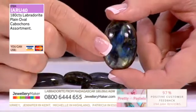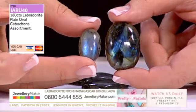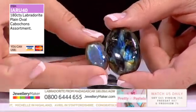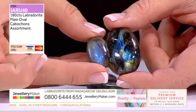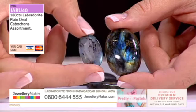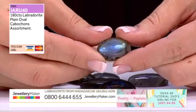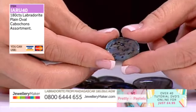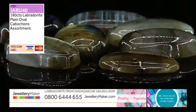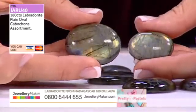So you've got the depth in this one. Now remember, it's based on carat weight, so you've got 180 carats. Look at the difference. So you've got those really deep, dark, earthy kind of forest tones. And then look at this little ethereal beauty right here. You've got the clarity running through this one as well. It's difficult to show on camera, but when you look at this, you can see through the gemstone. You've got that slight translucency, but the glow is just non-stop. It's utter beauty, utter magic. It looks like a magic mirror, doesn't it? I just love them. I don't even have to struggle to find the best ones. I just pick one up, it doesn't matter.